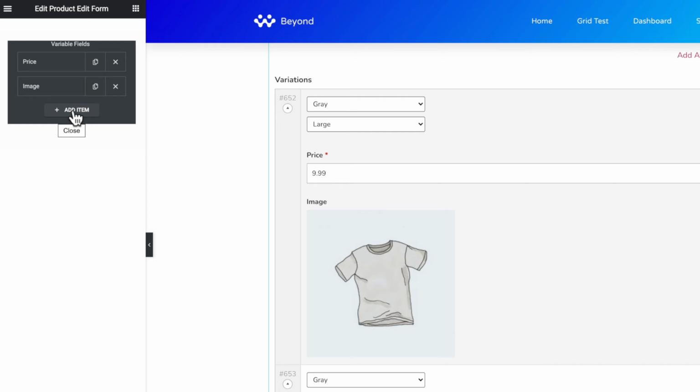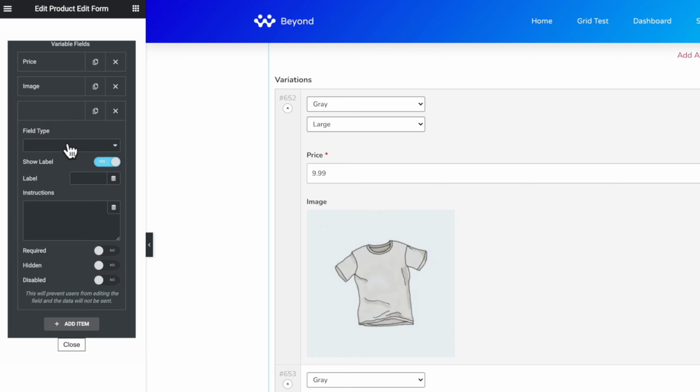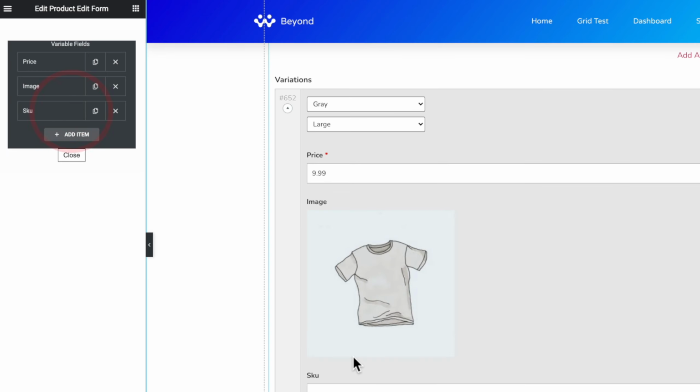However, we're not going to change anything inside there, but we can add additional items in. So if you're managing stock, for example, then it makes sense to add that in. The same if you're managing SKU codes, you can add that in. So all you need to do is simply come in here and do the same kind of thing as we saw when you're creating the form itself. So we can say we want to add in the SKU code. And you can see that now puts that inside there.